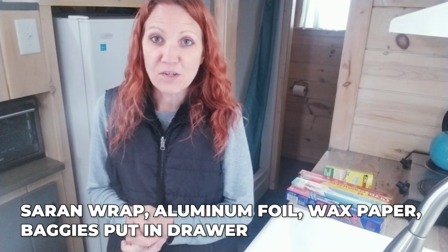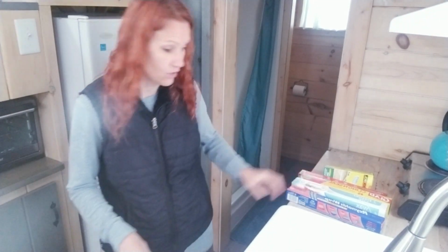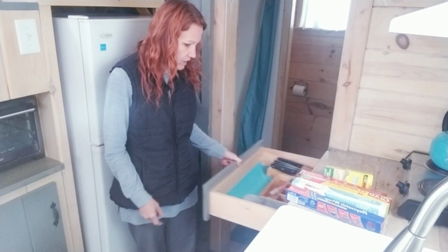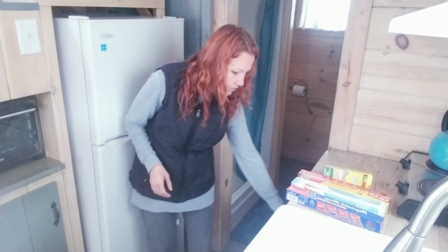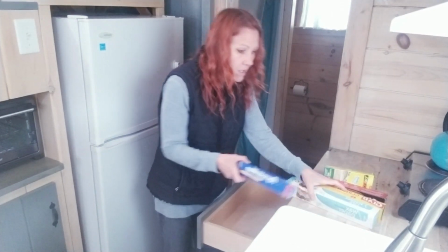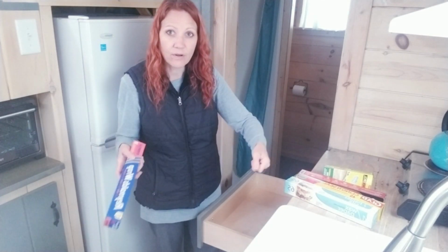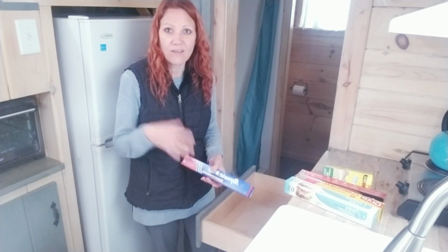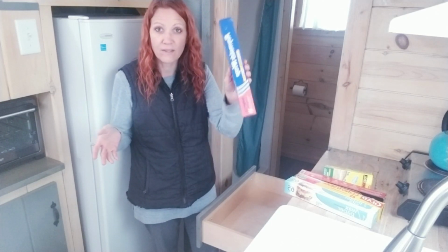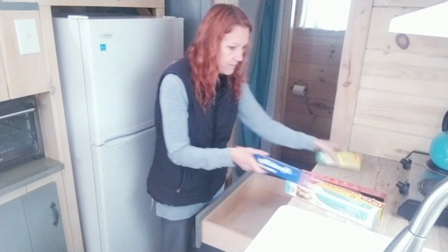Okay, first things first, my boxes were filled with all of the stuff. These are the first things that I took out. We're going to be putting the silverware up in the top drawer, so I'm going to be putting these longer things in the second drawer. Again, if they need to cook, they have these things to put over their containers or their dishes if they want to put it in the fridge. If they have a container they need to take with and they don't want something to spill, they could use this. I've got baggies if they need that.